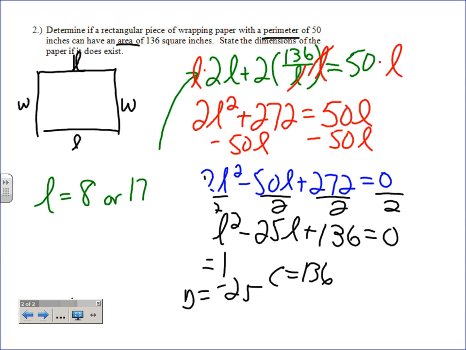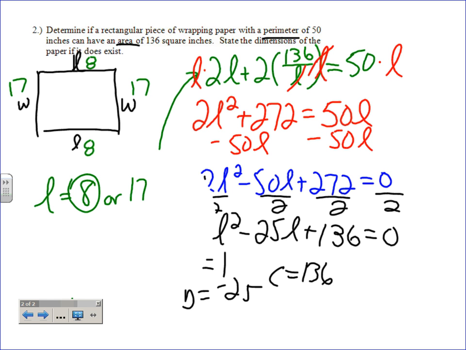But wait a minute. Whoa, whoa, whoa. Once again, 2 answers because it's a parabola. Does that parabola really know what problem I'm trying to solve? No, I'm asking that parabola to basically find out where the roots are. It really doesn't know what I'm trying to solve. So the strange thing is, well, let's put 8 in here for L. That means that's also 8, correct? So we've used up 16. If 50 is all the way around and I've used up 16, 34 is left, right? So it's telling me 17 and 17. Does that actually multiply to be 136? It does. So 8 works, right?